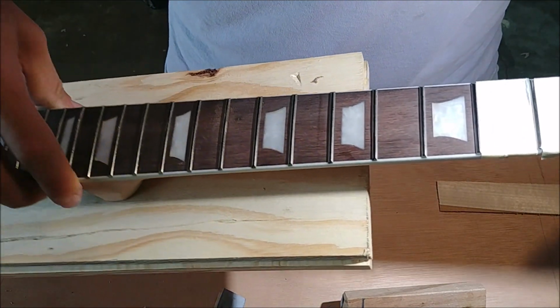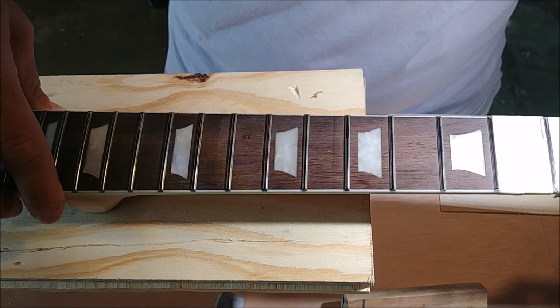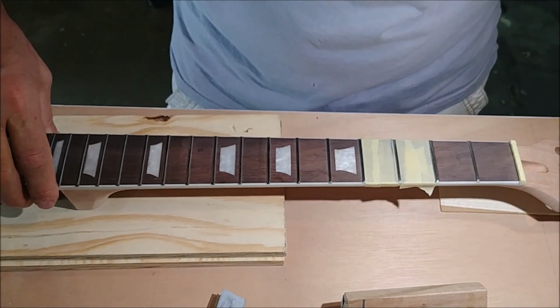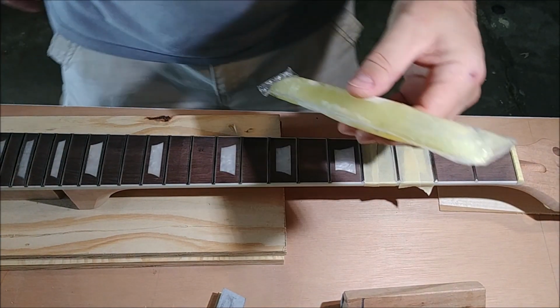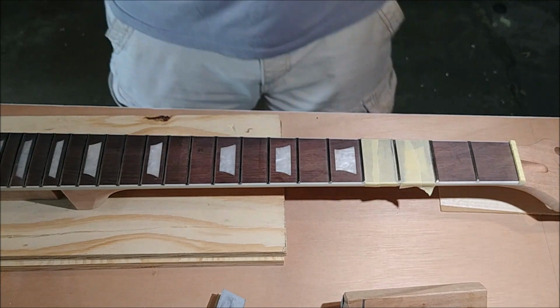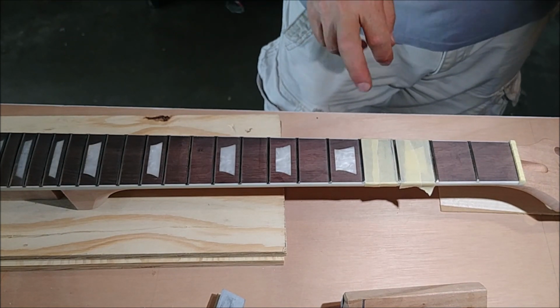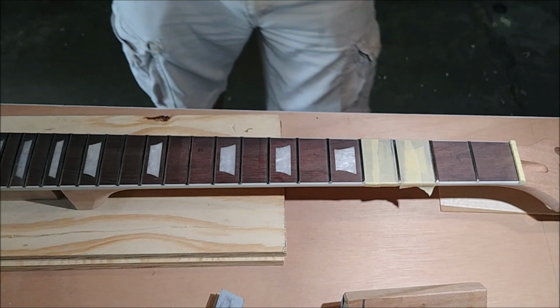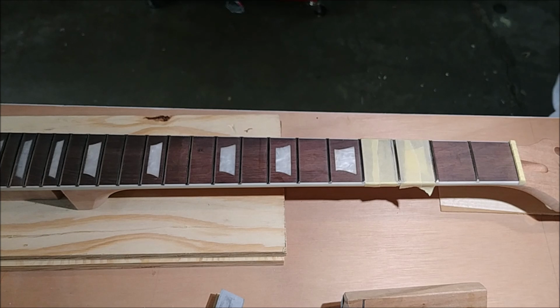Great camera work, but it turned out really nice. Nice crown, nice and flat and level. So thumbs up. Yeah, I was pretty excited about this. It's the first time I've ever worked on a fret and had it go well. Especially since I made the tool myself in my shop. So I'm excited, so I'm having an ice pop. So yeah, kill me.